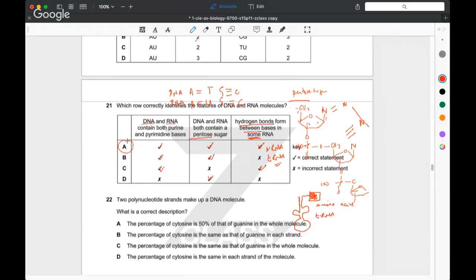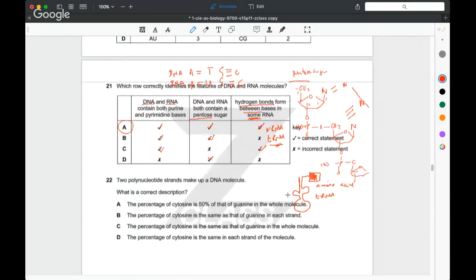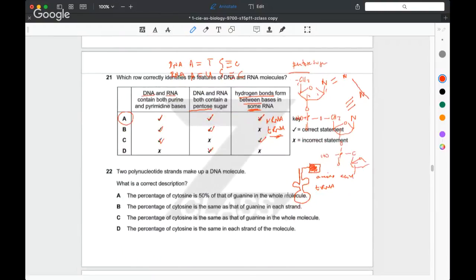And the examiner's comment on that for the students was that only about 50% of the students knew this feature of transport RNA, that it is single-stranded, yes, that it's RNA, yes, but it folds, and those folds are held together because hydrogen bonding occurs in the folds between regions of complementary bases. So that's just a bit of accurate understanding about the structure of transport RNA that about half the students were missing, according to the examiner.